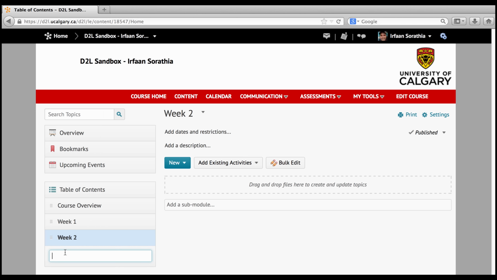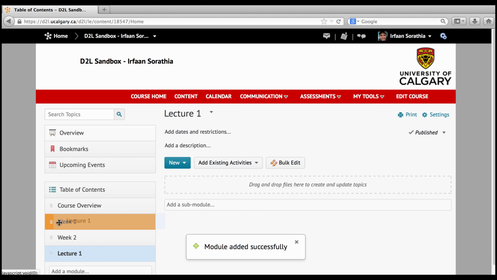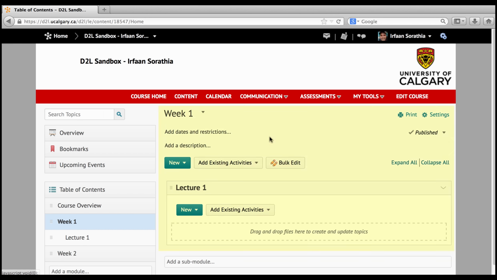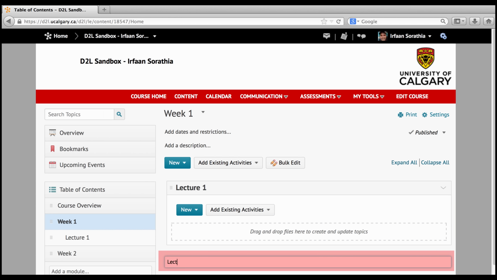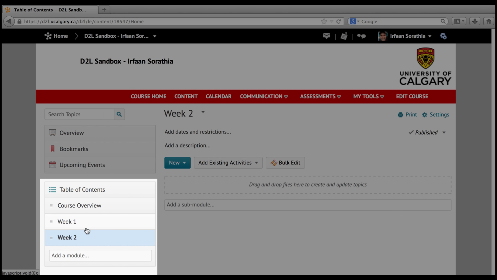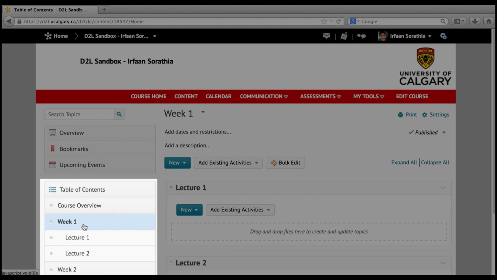It is important to note that if within week 1 I have a submodule called Lecture 1, I see it when it's selected in blue. If I was to click on week 1, I see that on the right-hand side week 1 is selected, and I have a submodule here listed within. I can quickly add a submodule here. I have Lecture 1 and Lecture 2. Now I can add files either within to week 1 or to each of my submodules. It is important to note that if I was to click on week 2, that the lectures 1 and 2 are now hidden until I click back on week 1.